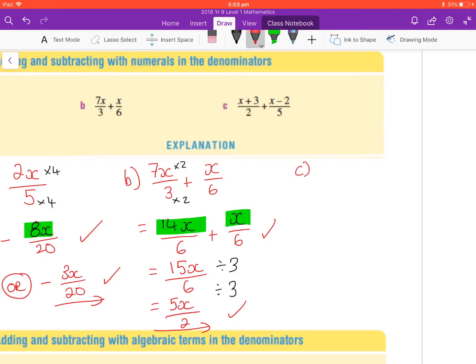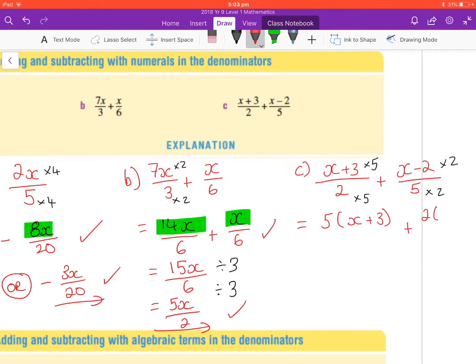Great, now with C, this is key. Everything at the top is getting multiplied if you're changing your denominator. I've got 2 and 5 as my denominators. My lowest common denominator is 10. What I do to the bottom, I do to the top. This is a step I would highly encourage you to write down, because it is one of the mistakes most made in a test: students forget to times everything at the top. So that's over 10 and that's over 10.